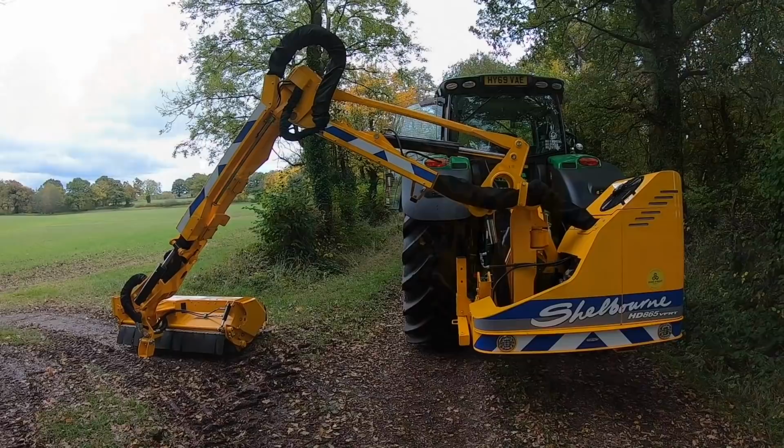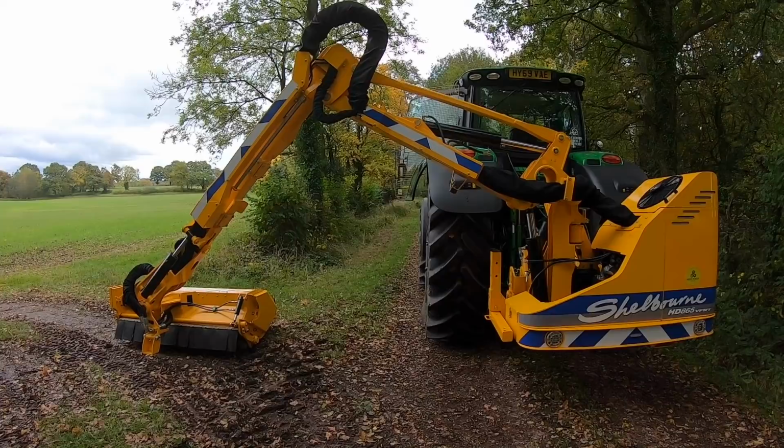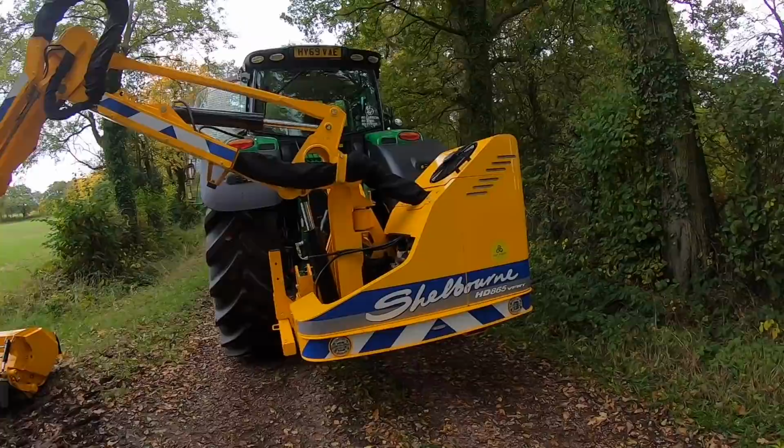So, it's Thursday 22nd of October, and yesterday I went and picked up the new hedge trimmer, which is right in front of us. I hitched the old Spearhead on and took that down to Hunt's, dropped that off, and then I picked up this nice new shiny one.